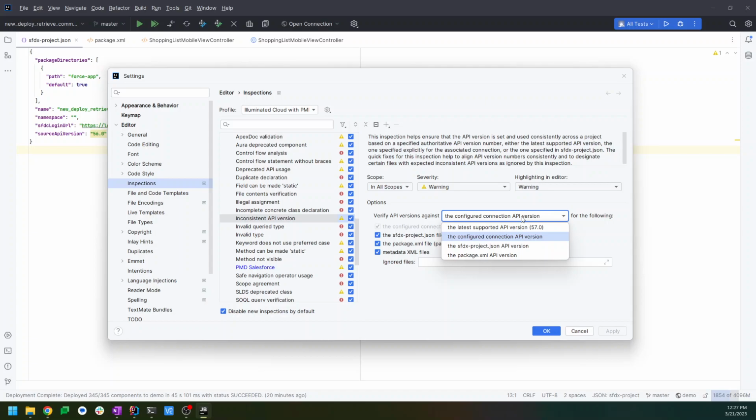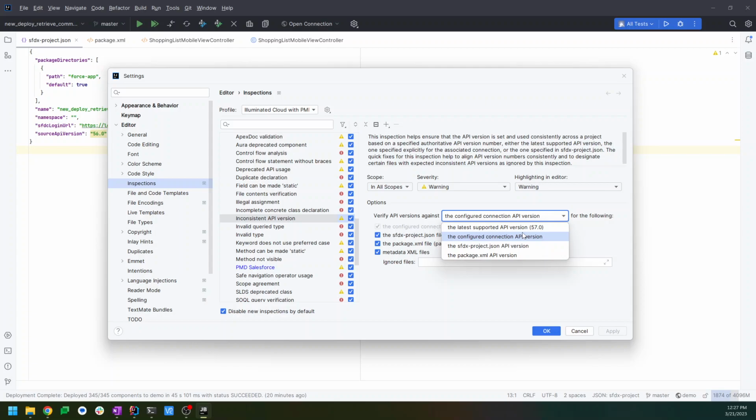Again, every time Salesforce updates their platform, once that's deployed into all organizations and all instances, Illuminated Cloud gets updated generally within a day, like the Monday after. It not only adds support for all the new features, but it also begins to communicate with Salesforce against the latest API version. If you wanted to always stay on the latest and greatest, you could just choose this first option.